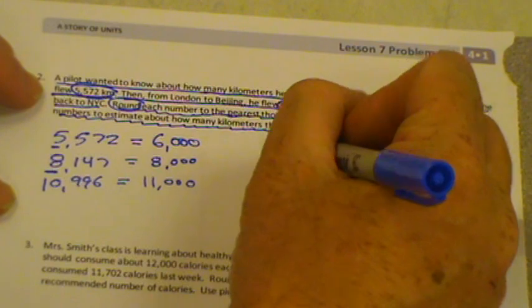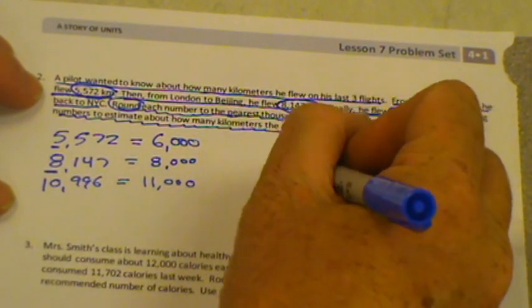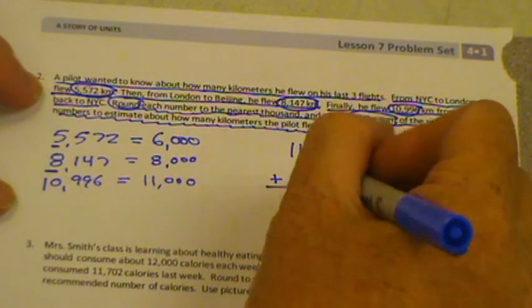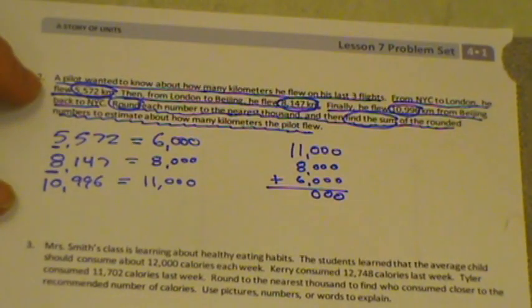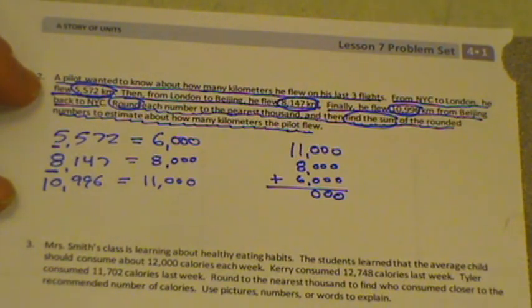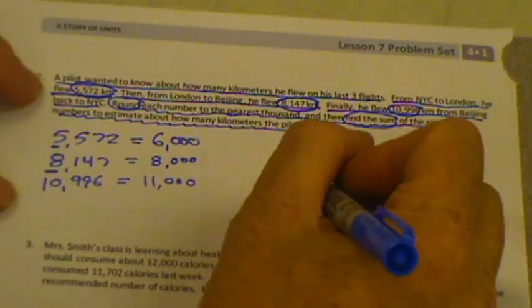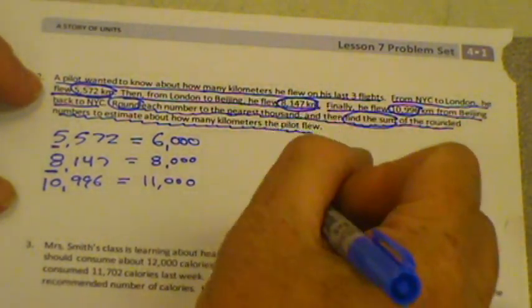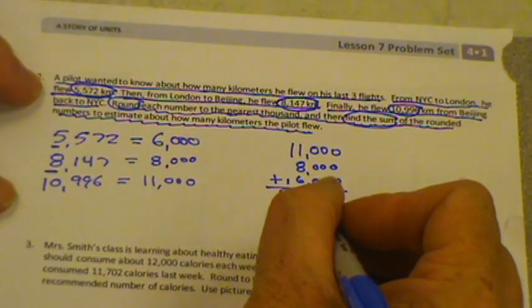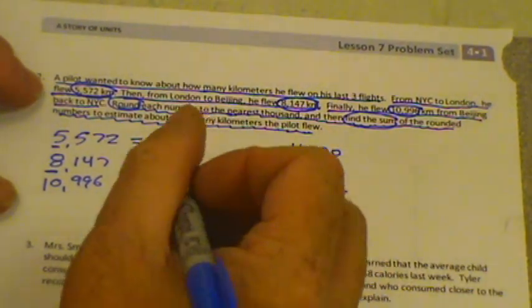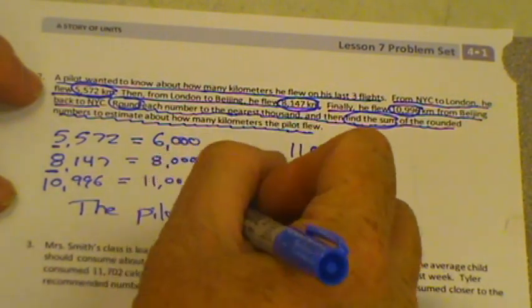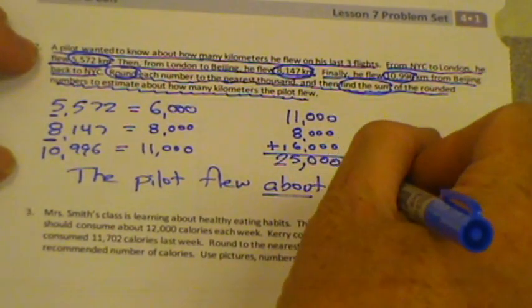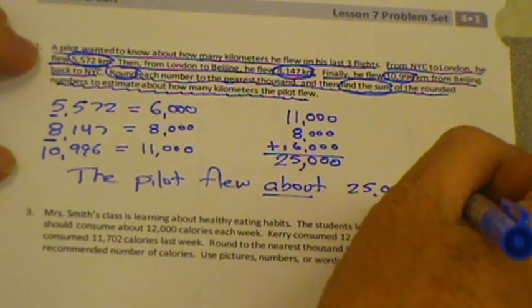I want you to think about that. Closer to 10,000 or 11,000? Well, pretty close to 11,000. Only four more and you would have 11,000. So we're going to round up to 11,000. There, we've done the first part. We've rounded each number to the nearest thousand. But now we need to find the sum. Finding the sum means adding them up. So I'm going to take 11,000. I do it from greatest to smallest to 6,000. And we're adding. 0, 0, 0, 0. Go ahead and add that. If you've got 15, you're absolutely right. 8 plus 6 is 14 plus 1 is 15. And then we carry the one over and we have two. So remember where you put the comma, three spaces over, 25,000. So we could say the pilot, this is the part where we write, the pilot flew, and when we round, we use this important word, about 25,000 kilometers.